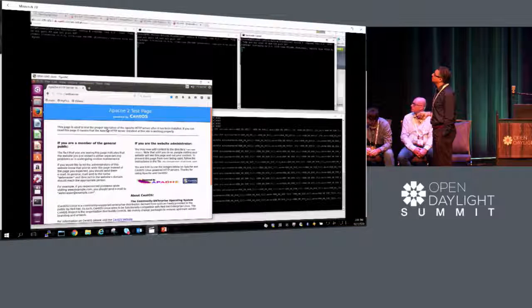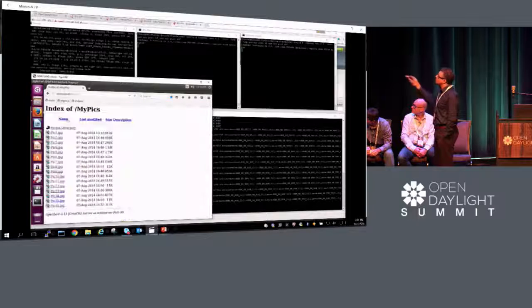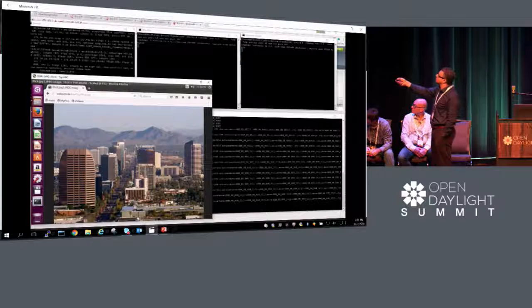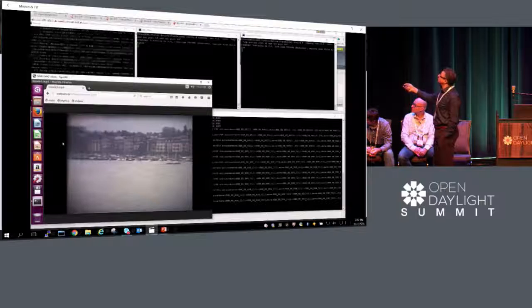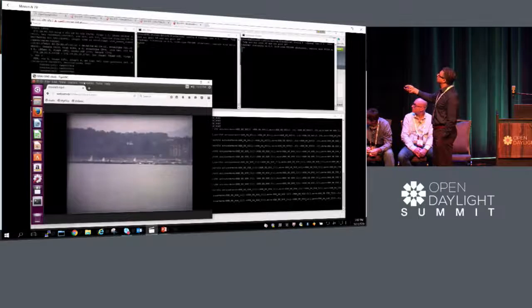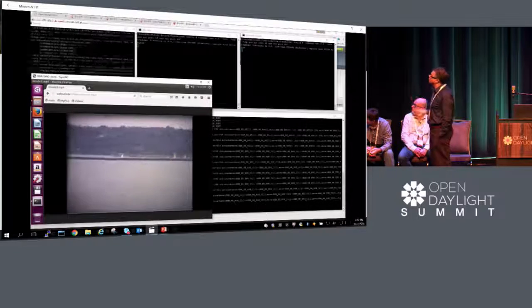Let's log on to VM number 2. And VM number 2, remember, it goes only through the firewall. So when I load up the web page, you can see that the firewall SSH showed traffic. And I'm going to run some video as well. And notice, again, only the firewall gets traffic. Nothing happens in the other 2 VNFs.